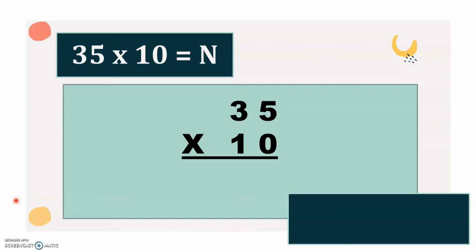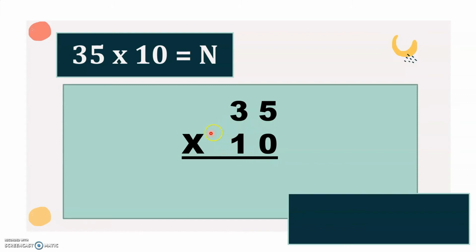So, to multiply the numbers with zero difficulty, first we need to get the product of the non-zero digits. The non-zero digits here are 35 and 1. As you can see, if we multiply 35 times 0, the answer is 0. Since we already discussed the zero property for multiplication, any number multiplied by 0, the answer is still 0. So, again, to multiply the numbers with zero difficulty, we'll just get the product of the non-zero digits.